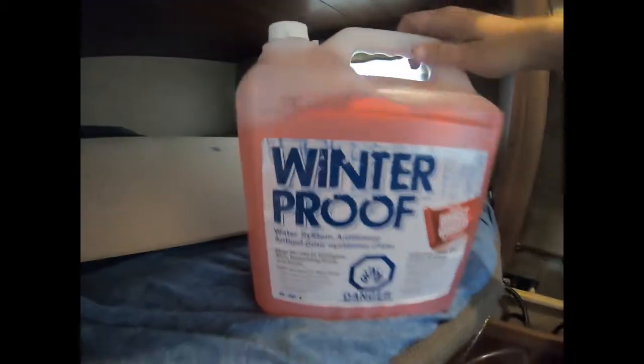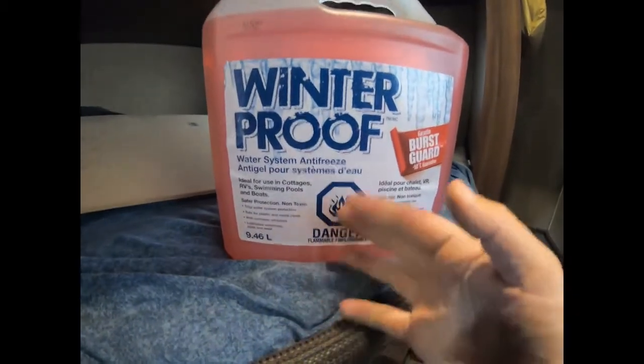So at this point, we got the antifreeze here, so it's just winterproof water system antifreeze for your cottage or your trailers, once you have flushed to drain the lines. A lot of people will air blow their lines out. I've done that in the past, and it's good to do that as well, but I've known a couple guys that have done that and still had their fittings crack, so they still had residue of water left. So just as a precaution, I mean, we don't use the water as drinking water. It's more for washing dishes, taking showers, and for that I usually bring extra water with us.